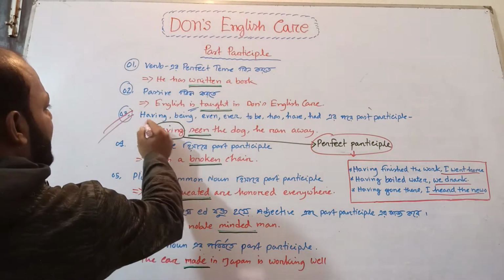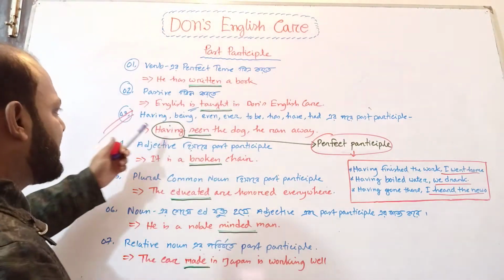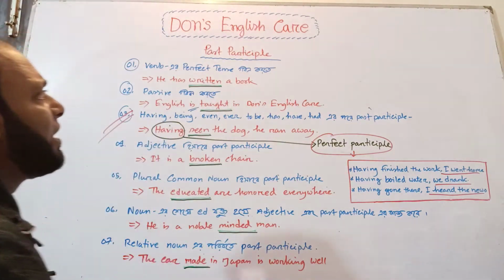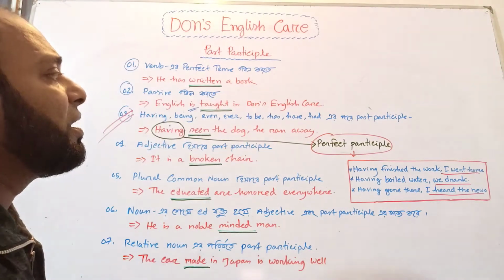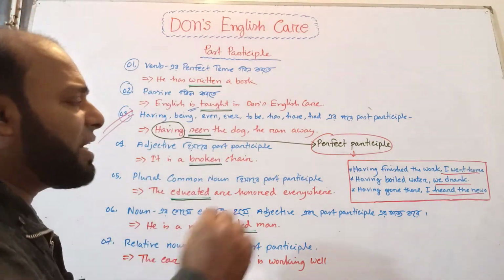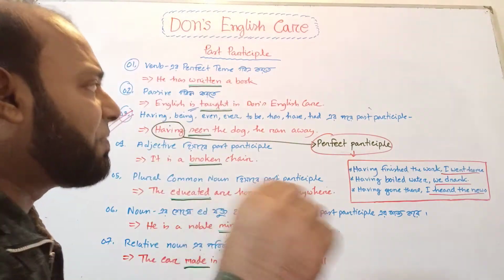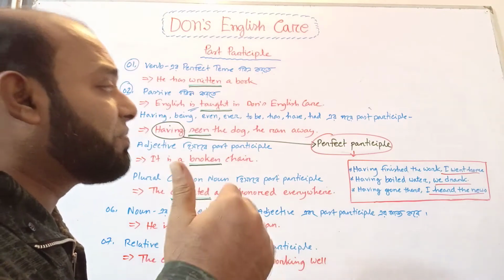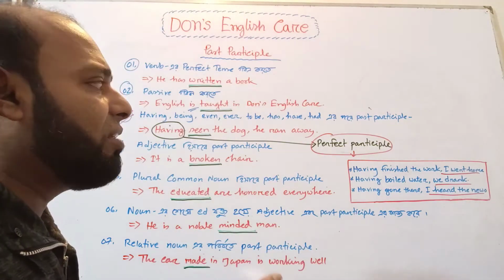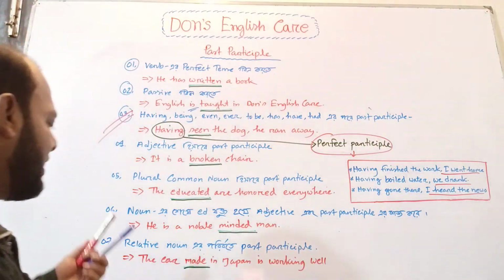It's a big important part, because here are two classifications of participle, the past participle. We can also call it perfect participle, but to be exact we call it perfect participle because after having, if we see any kind of verb 3 form, at that time we can call it perfect participle. Okay, let's have a look.